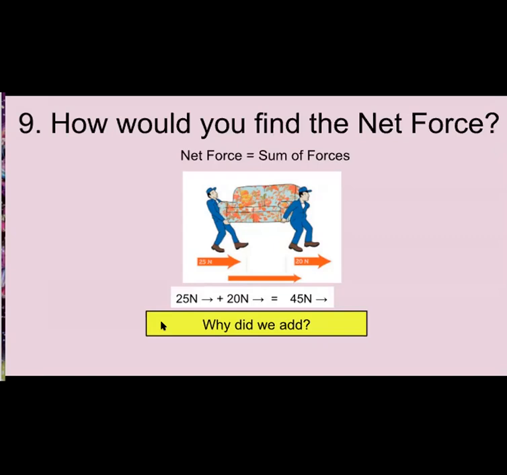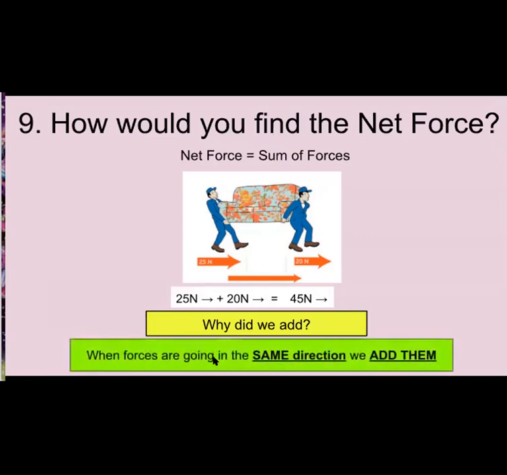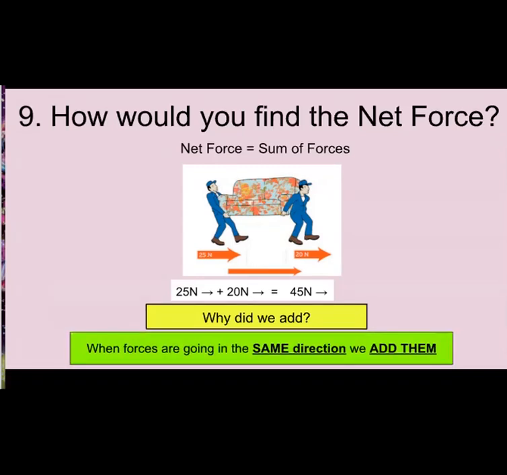Because it says sum, and sum is the total, like when you add. Okay. And then, Kaylee, did I ask you already? Okay. And then Samori. Because both of the guys are carrying the object in the same direction. Okay. So when we have forces, if they're going in the same direction, hold on, you can't see that very well. If they're going in the same direction, we're going to add them.